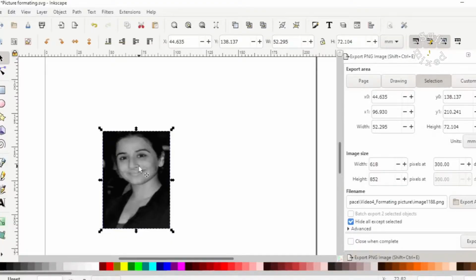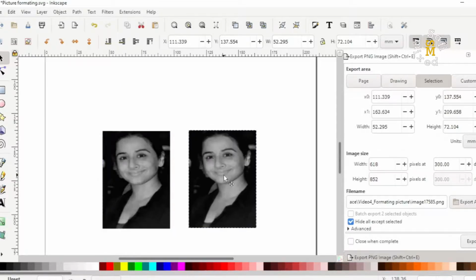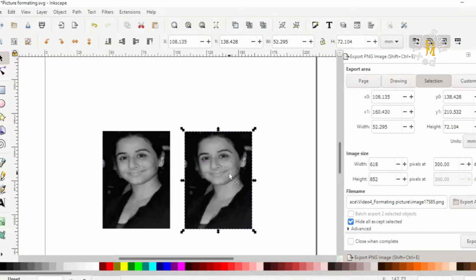In this video I will talk about the conversion of a black and white photo into a color photo. In other words, we will learn how to edit photos using Inkscape. So let's begin. Here I have a black and white photo which I have imported into Inkscape, and I want to make a duplicate by pressing Ctrl T so that I could set this side by side. Now I want to convert this black and white photo into a color one.